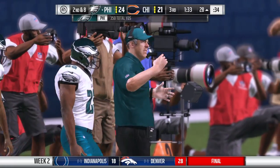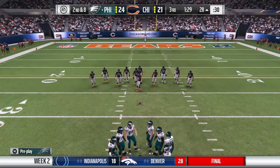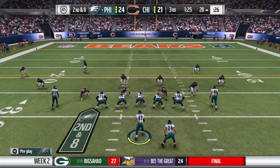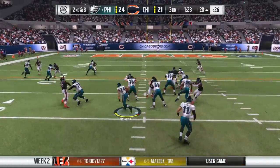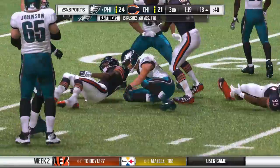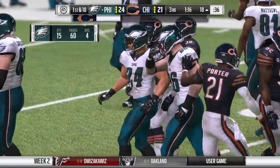Danny Trevathan there to bring him down. But you know that old expression, it's not my night? It hasn't been his so far. I don't know if the legs are a little bit heavy. Sometimes having to hang out all day and play doesn't exactly play to your advantage, but it's been a tough go for him. And every time he looks up, somebody's there defensively. That was the same case on that play.